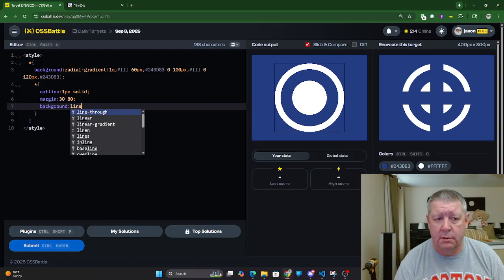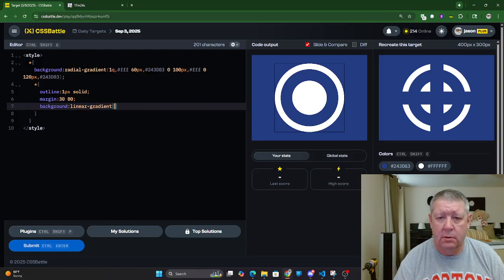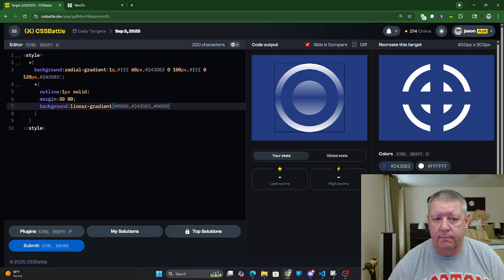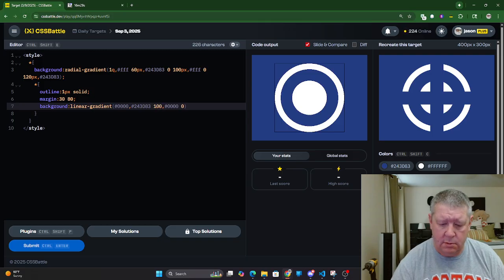The background is going to be a linear gradient. Normal direction, let's say. It's going to go transparent to blue, which should still be there, to transparent. Last one's going to end at 0. It's going to be blue for, I don't know, 100 pixels.